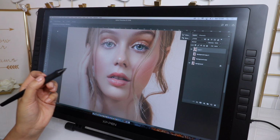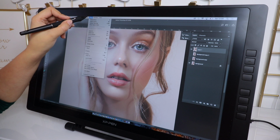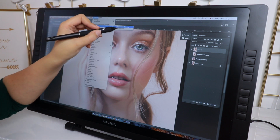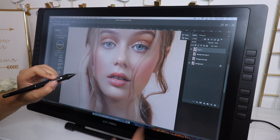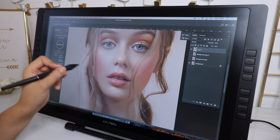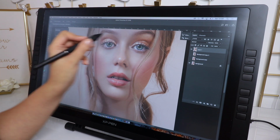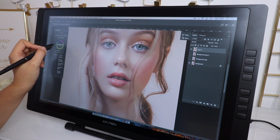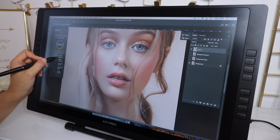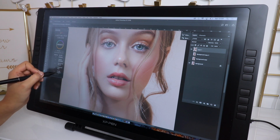Last but not least is how I color grade my images. I think you guys have seen already the Infinite Color Panel tutorial. I'll link it up above. Infinite Color Panel basically is an intelligent tool. It helps you color grade your image by looking at the colors that are already in it, and calculating some harmonized color tones for you. You can do them at the curves, color balance, selective color, gradient map, color lookup.